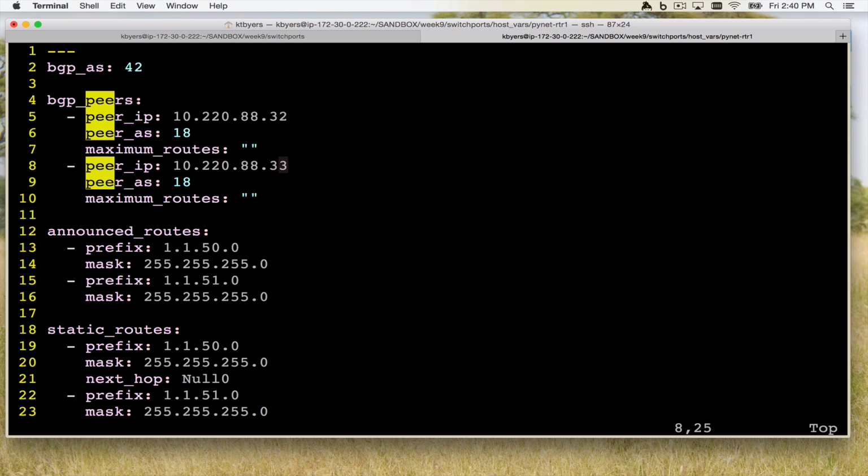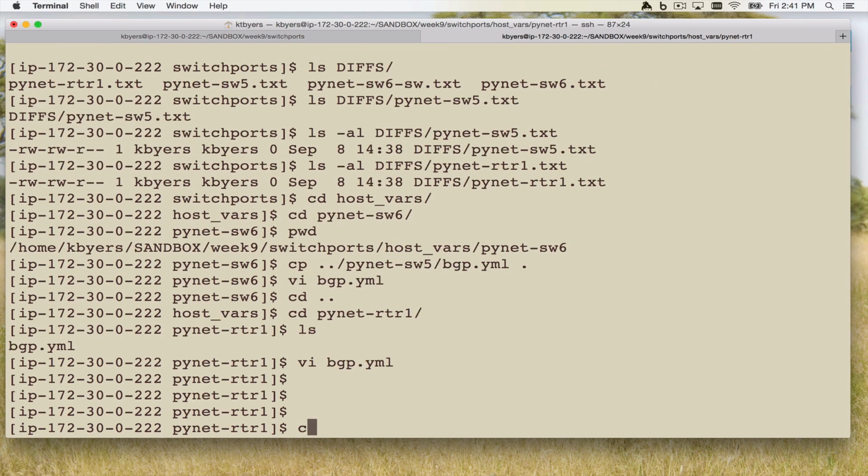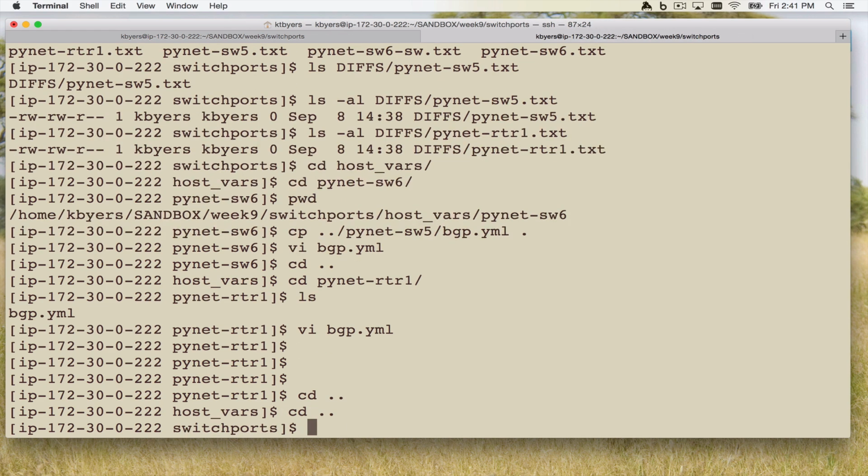We could manually log in and verify that if we were concerned that wasn't right, and we'll verify it in practice when we look at our BGP neighbors. Announced routes will be the same, and our static routes will be the same. The peer AS for this guy is going to be 18, and the maximum routes is NA in this case. Okay, so we go back in here.